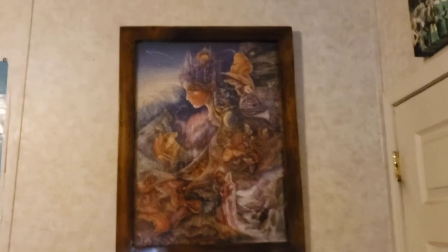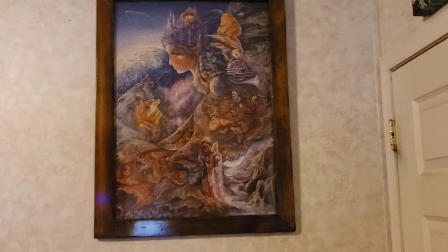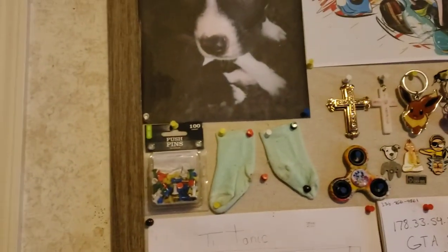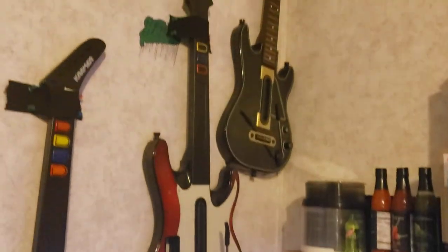As you can see here, this is a picture — or more or less a puzzle that my aunt put together and my uncle framed for me. I hung it up there, and here's my graduation from 2017. Still got my cork board — I don't think there's really anything that's changed on it, it's pretty much the same. Still got that picture up there.